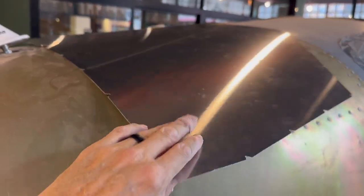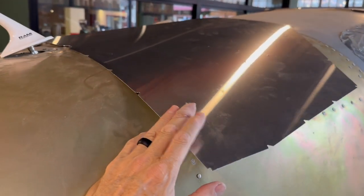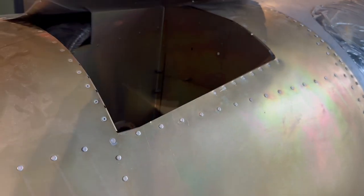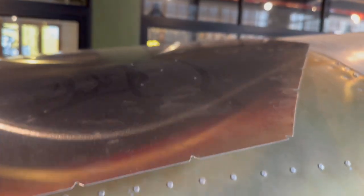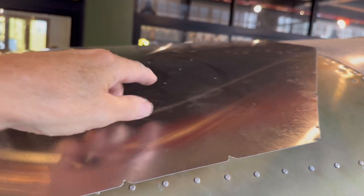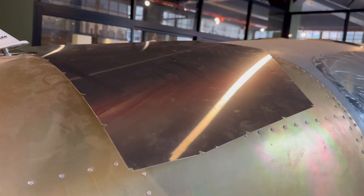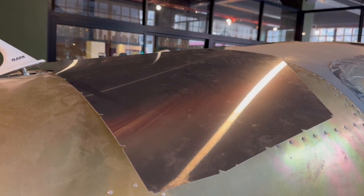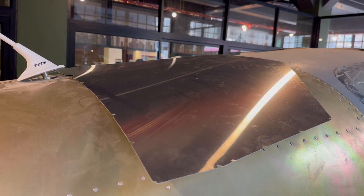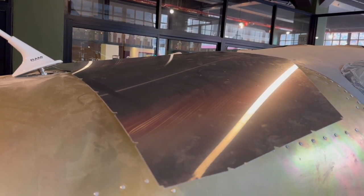What we got was this here, and that's been waiting since, well, about a year ago, so it's nice to actually finally get it. It's the cover for the parachute cover, and the only thing we don't have is there's supposed to be a composite block that attaches to here, so when the rocket fires, it doesn't punch a hole in the skin, but rather pulls the whole skin out with it. With that said, Sling have stitched up the BRS agency here in South Africa, so you have to buy it through them. We're sick of dealing with Sling, so it probably won't get a parachute. Anyhow, that's where we're at. But it's nice to have the skin, and we'll be able to close it up.